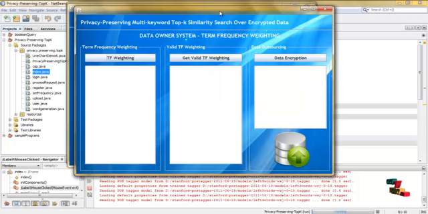The term frequency is the raw count of the term, a word in a document, that is the number of times that the term or word occurs in the document.